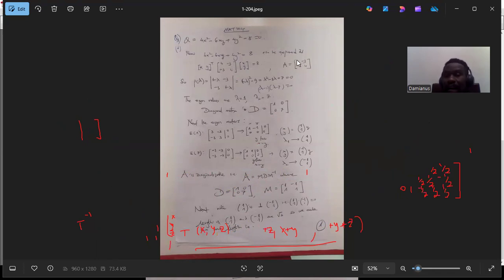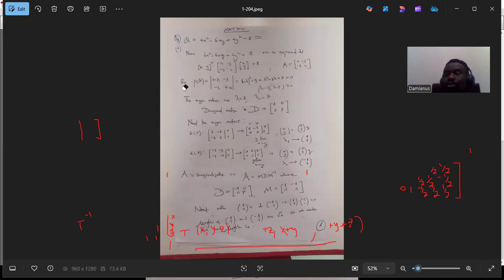This can be expressed as, we write this in matrix form, which is a quadratic form. We have a variable matrix times its transpose, and in the middle you have this matrix, which is symmetric. Symmetric means that the matrix and its transpose are the same: 4, minus 3, minus 3, 4. If you transpose, it means that this row becomes a column, and this column becomes a row, and so on like that, okay?